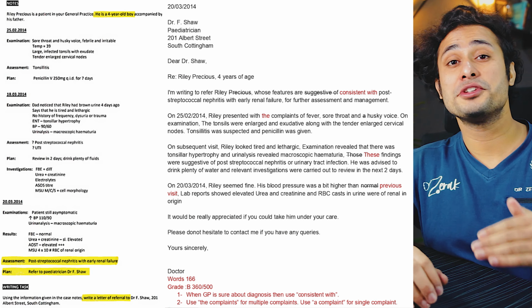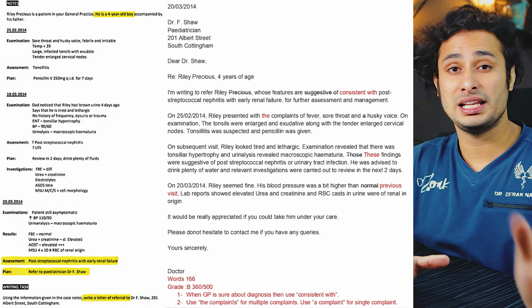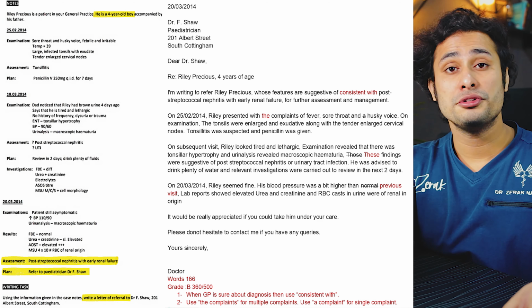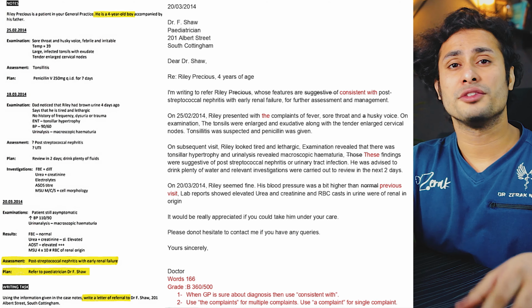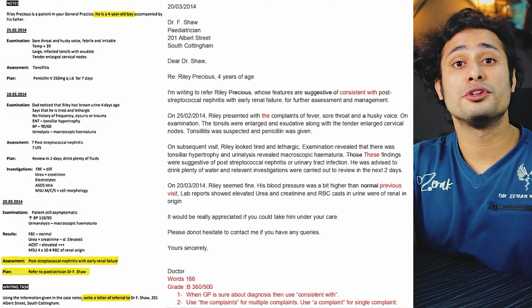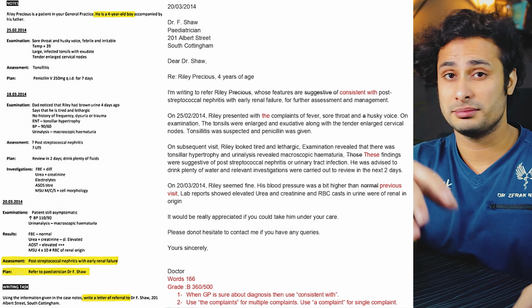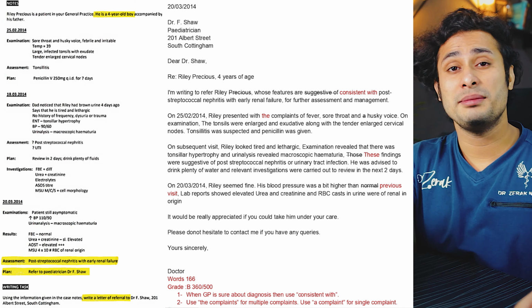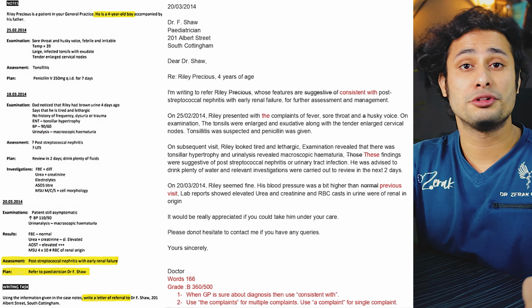So the first thing you need to do is to write the date at the top of the page on the left side. Most of the time you write the date of your exam day, the date that you are taking the exam on. You need to write that date on the referral letter, or most of the time they mention in the case note that you should use a particular date to write the letter.